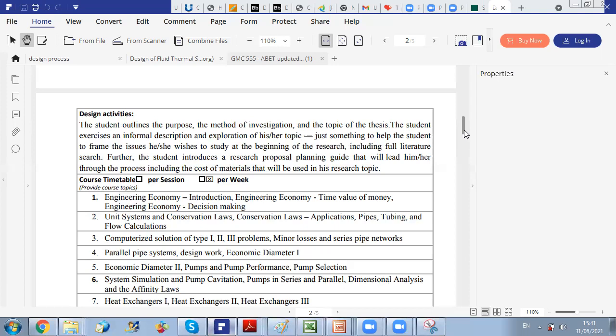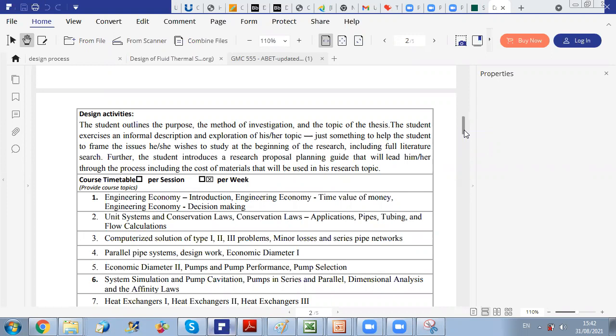So this will include a full literature search. So you will go back to maybe journal papers, books, or sometimes, of course, experiments already done in the same field of your problem. So you can know what in general is done in such cases. And as we said, if it's a completely new problem, you can benefit from other experiences and apply them on your own problem.